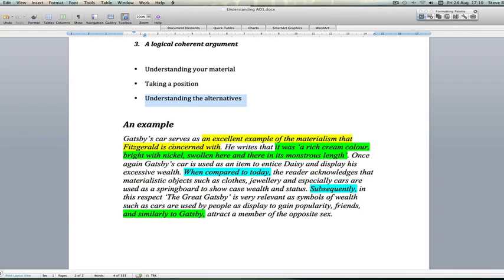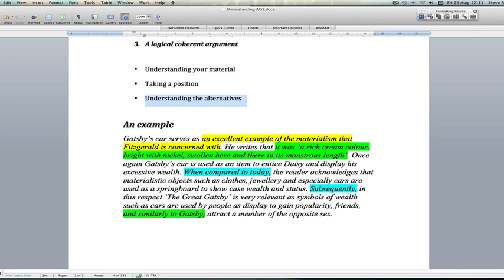So for example, if we look at this first here, we have this contextual knowledge built in, the language is very focused. We have this idea of materialism, so the concept shows that the candidate really understands how the car works as a symbol. It doesn't say it's a symbol, isn't actually technical language spotting, but actually talks about the car as an example of materialism. So the word symbolism doesn't come into it, but it's obviously quite clear and sophisticatedly put that the candidate understands that. The quotation is embedded, which supports this previous point, this excellent point here.